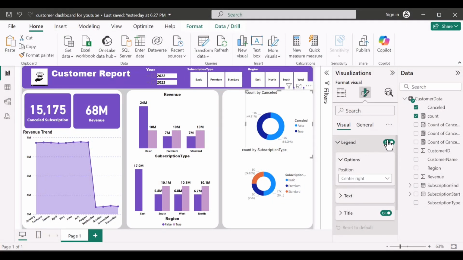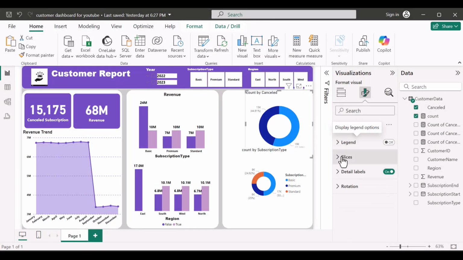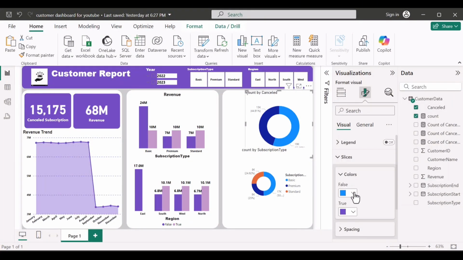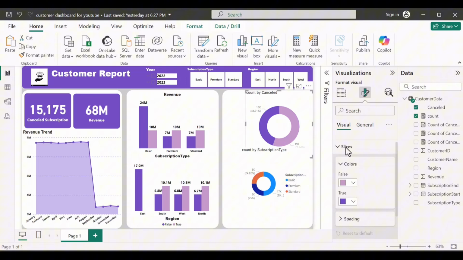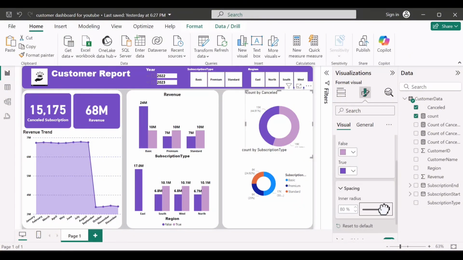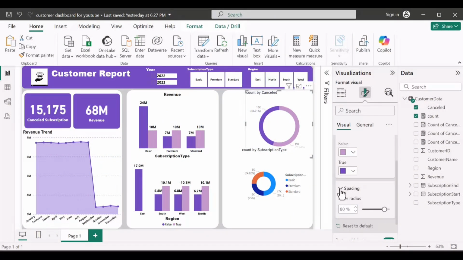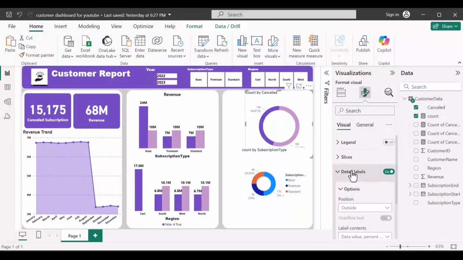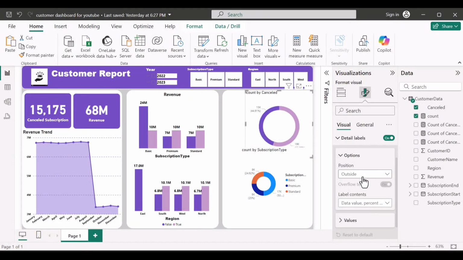So we don't want legends because basically what we will be seeing in the legend is what we will be seeing on our details label after editing. So for the slices, we change from the color that is by default to this color because this is what we've been working with lately, and we want consistency with our data. Go to spacing and increase the spacing in the middle so it looks like this. And I want us to do something. Instead of that title showing at the top, I want it to show in the middle of our donut chart. So let's just finish with the details label: outside, data value, and percentage.